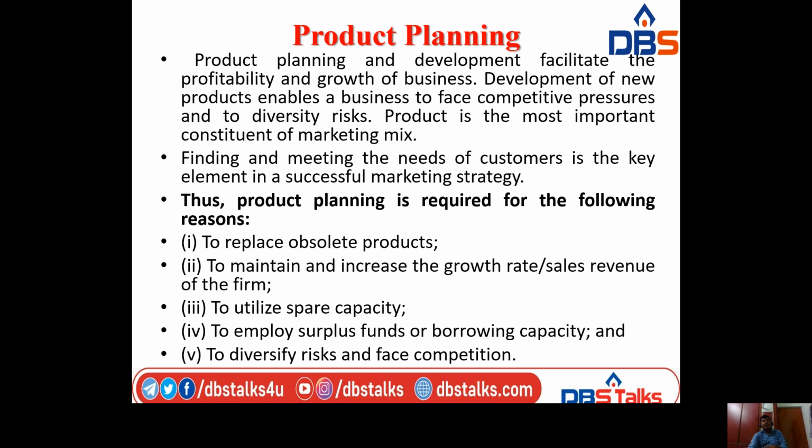Now coming to maintaining and increasing the growth rate and sales revenue of the firm. You can increase the sales, you can increase the revenues, and you can also improve the growth rate by using proper planning. Next, to utilize spare capacity. Spare capacity is also important, because otherwise you will lose goodwill.